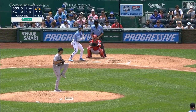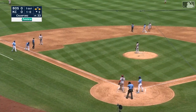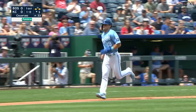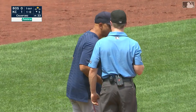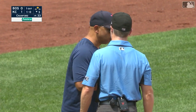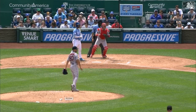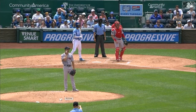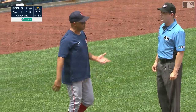The Royals have runners at the corners. Raffi alone holding Massey at third, and now they're going to call a balk on Cutter Crawford — that will score the run. Cutter awkwardly threw to third, wide. Raffi had to lunge over and make the catch. Alex Cora is coming out to argue. Crawford maybe flinched to first and then threw to third — you're not allowed to do that anymore. It used to be. Bizarre. So the first run of the game scores on a balk.